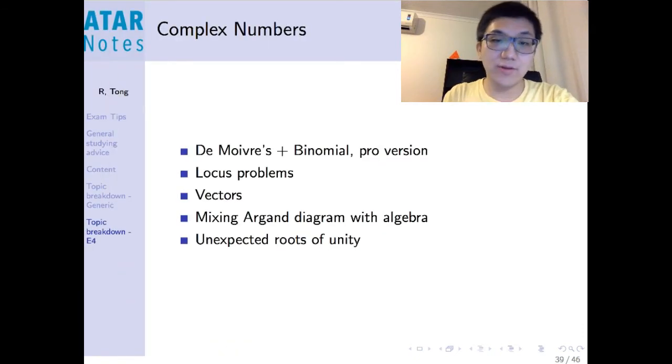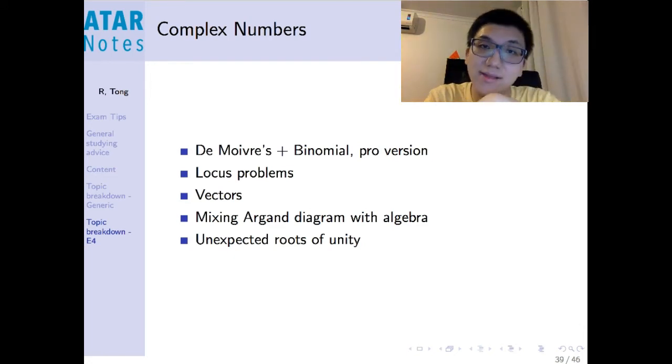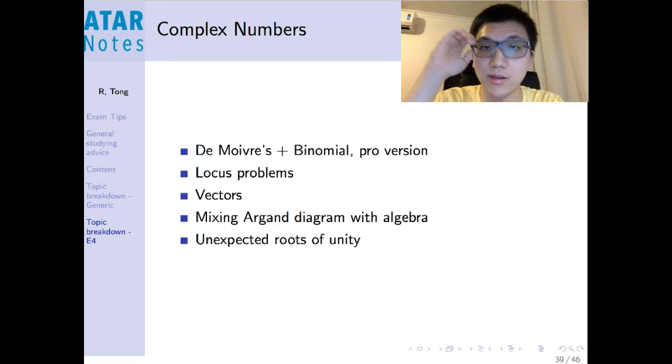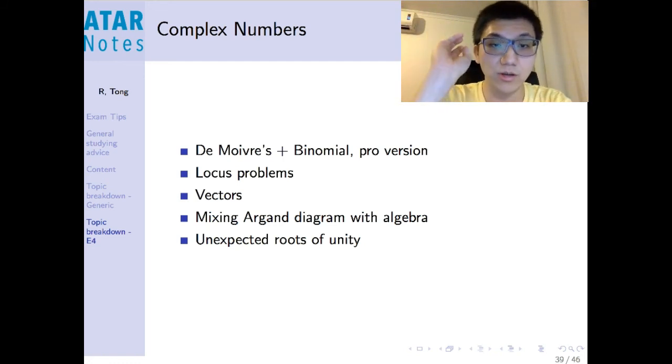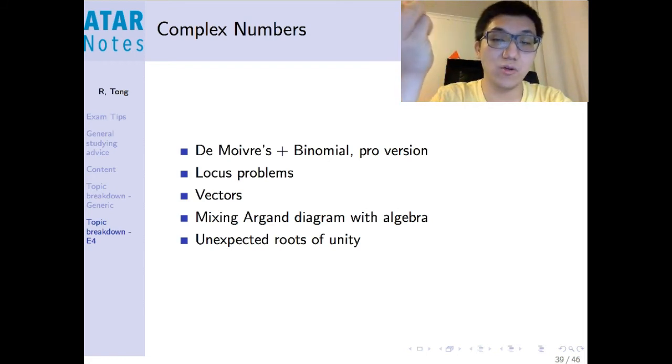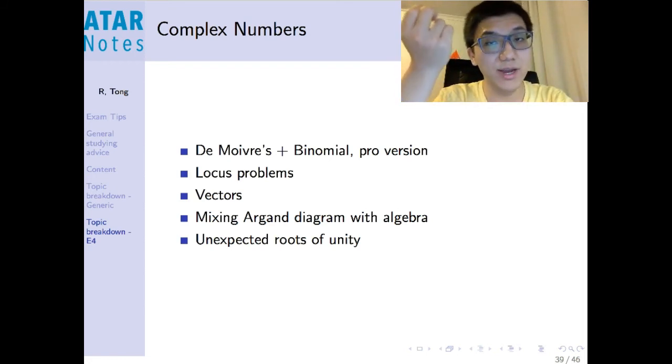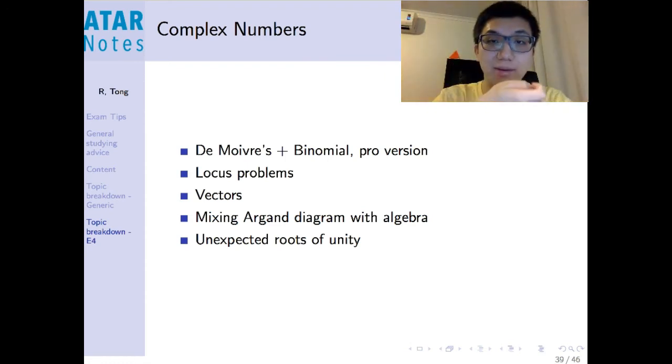Complex numbers, we already saw the first one, that was a 2015 question. Vectors tend to be one of the big things that distinguish between E4 and E3, because a lot of E3 students still don't know how to do vectors, which is fair enough. It's taught very poorly. It's something you really want to be skilled at if that's the scenario. Locus problems, for example, where you want to find the maximum modulus or the minimum argument over some region. That might be a situation when this happens.